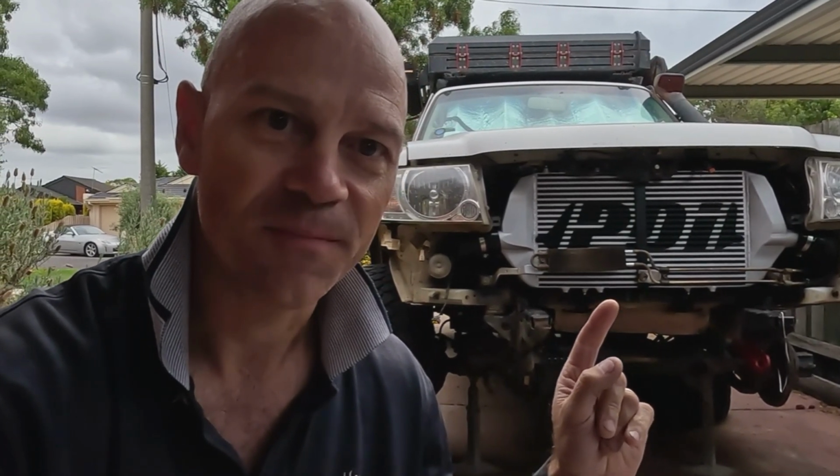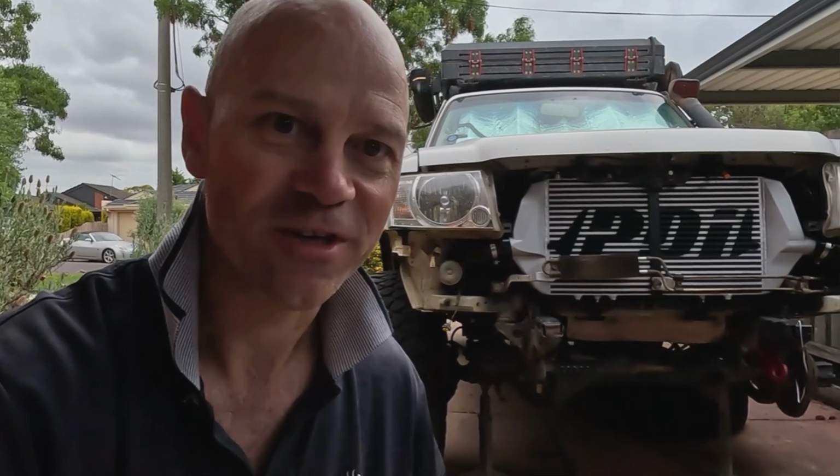2014 GU Patrol Series 4. Let's go with the install. Hang around, it's going to be fun. A little bit of teething issues, but we got there in the end, and hope you enjoy it.